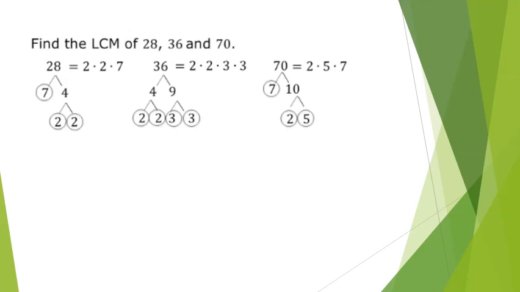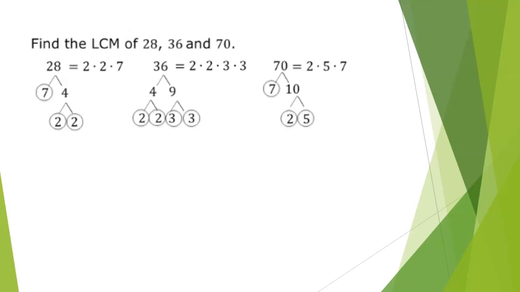2 numbers multiplied together to get 70 are 7 and 10. We can circle 7 because 7 is a prime. 10 is a composite, so we can continue. 2 numbers multiplied together to get 10 are 2 and 5. We're circling 2 and 5 because they're prime. So now that we've circled them, you might want to use red ink so it stands out if you're doing this in your notes.